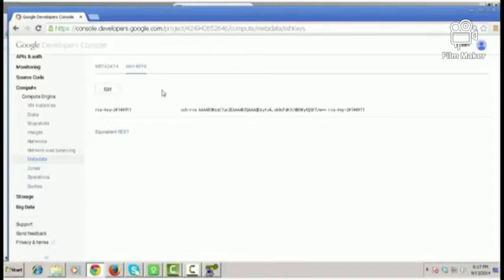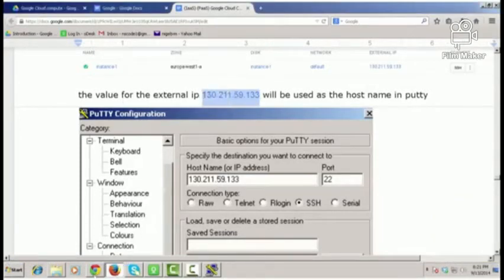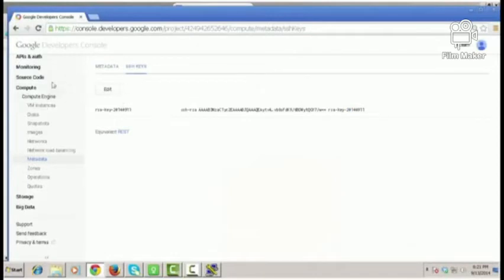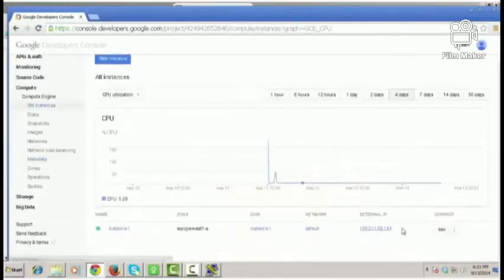And that is all that's required to configure the instance with the key. So it's not too difficult at all. So now we will SSH into the box using Putty. So we need to identify the external IP. So if we go to the instance, so we select VM instance, we'll go down and we find our external IP. And this will be our host name.